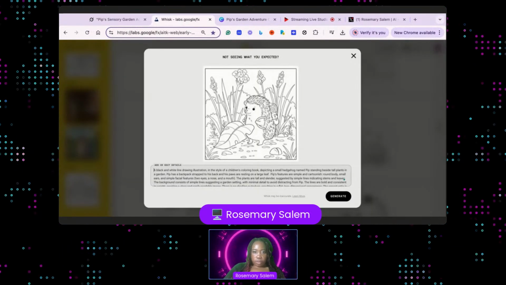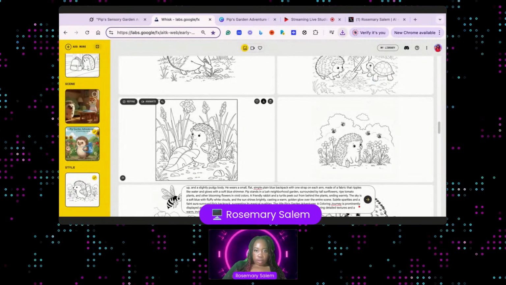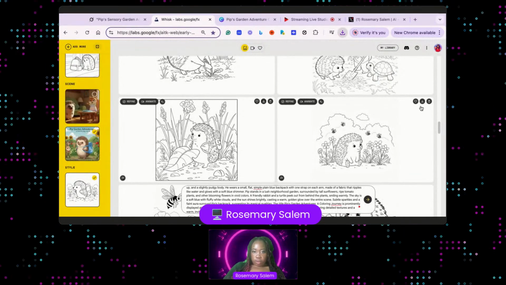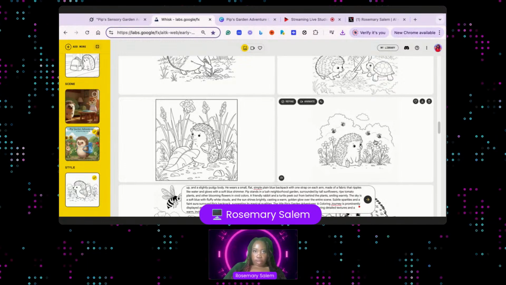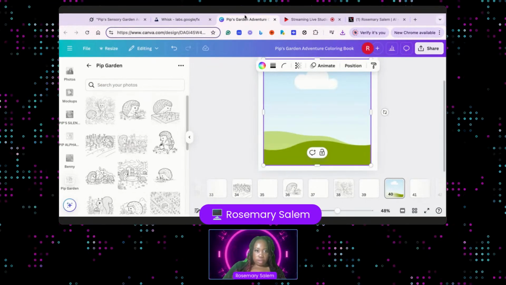This is our next one. So we got him with the leaf, and then him sitting down with the bees.